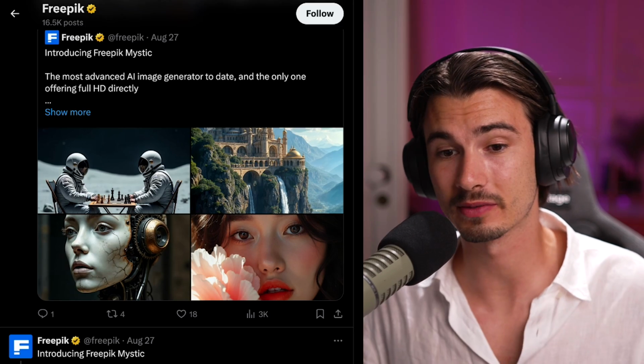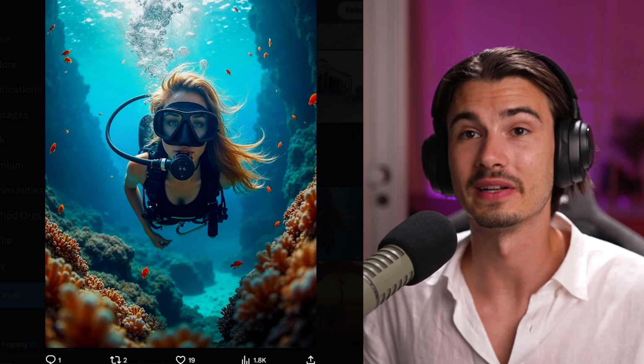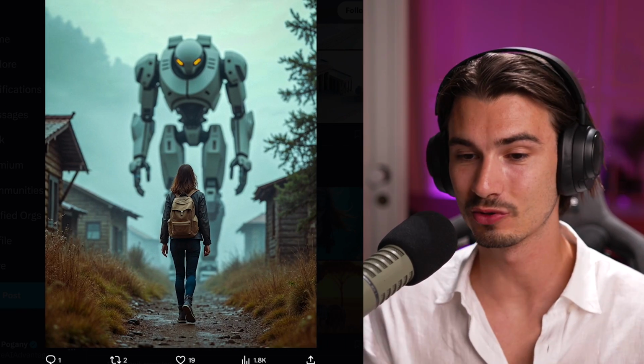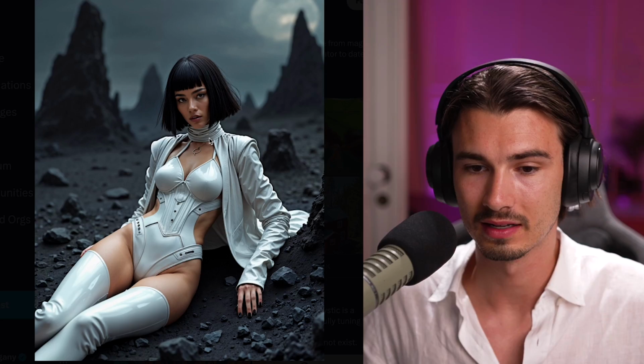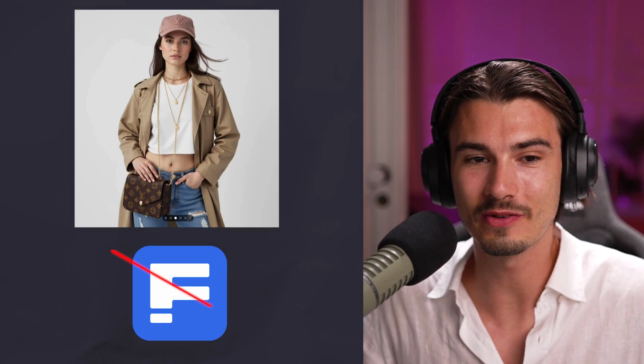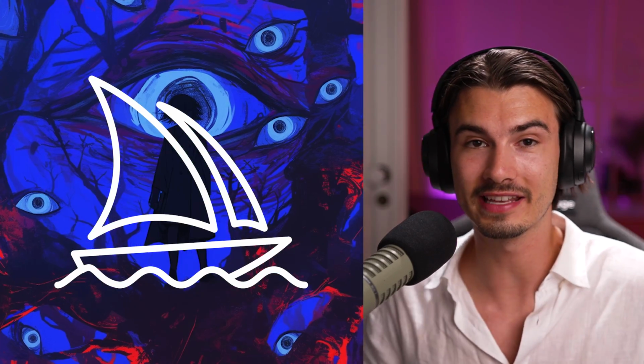And to round out AI Image Corner for this week, I should also mention there's a brand new tool that came out of Freepik. This one is not free. You do need a plan starting at $5 a month to run this. But here's the thing, although this tool is super high quality, the realism is on par with Midjourney and Flux feeling. Like, look at some of these images. It's beautiful, but it's closed, meaning you cannot fine-tune it on your own logo. And we have other models that are equally as good at this point.